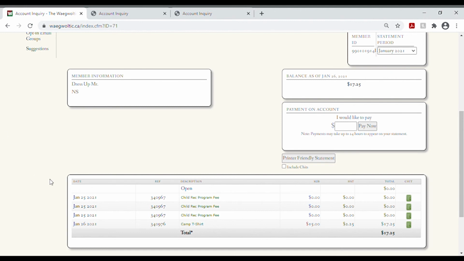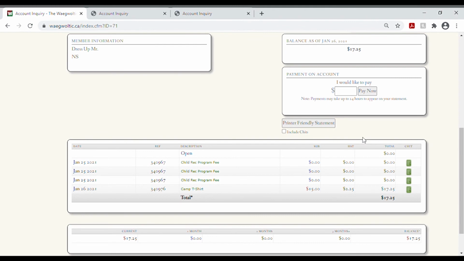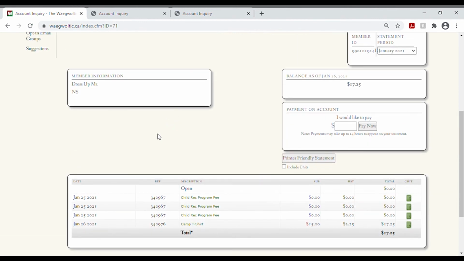But it's important that you understand how to view your statement so that you can review all these charges before the 15th of every month, and also then to go in and make your payments. I should also mention with the payments, you can pay your membership. Mr. Dress Up currently does not have any membership charges for 2021, but if he did, I would pay those in the same way that I'm paying this outstanding balance. So I would just come in here, I would see the outstanding balance, I could see my invoice here, and I would just put in $13.25, and pay now, for example.